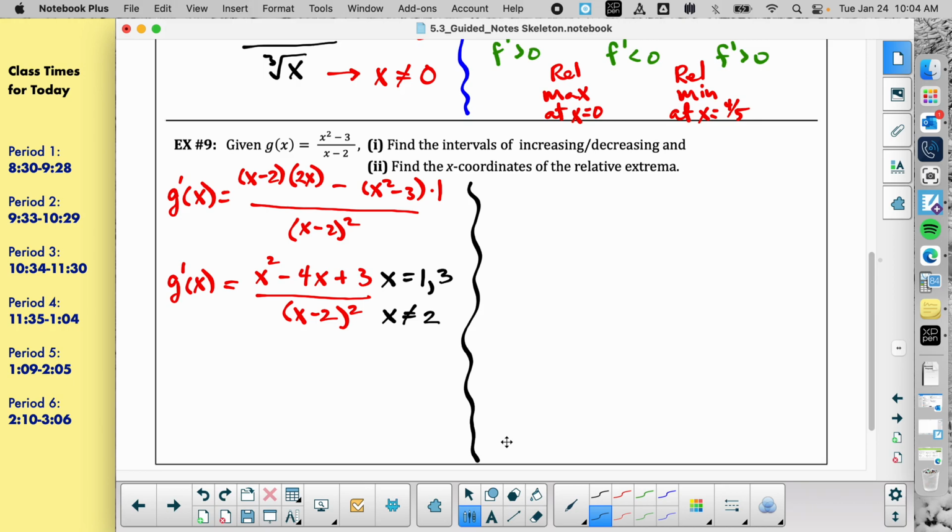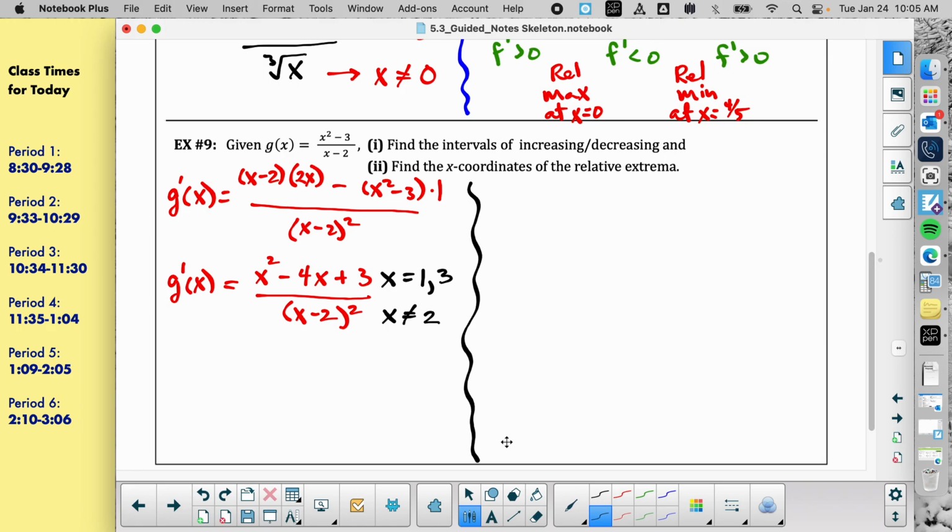Are we okay with the derivative and answers from it? Does anybody want me to explain parts of that before I go on? I don't want to fly through it. I'm guessing you guys are pretty used to the quotient rule by now. Maybe you haven't used it for a while though.